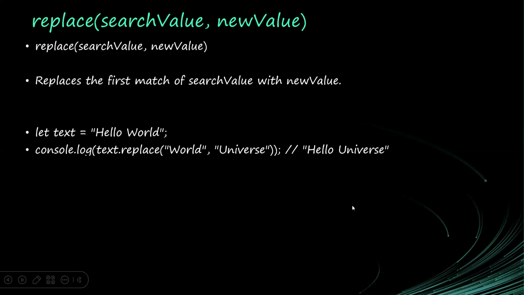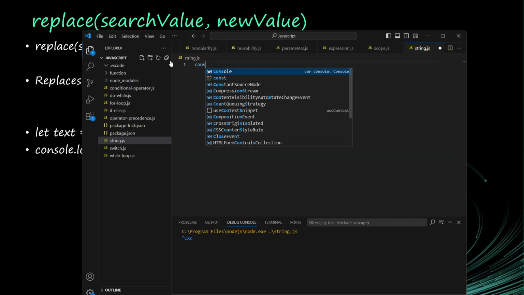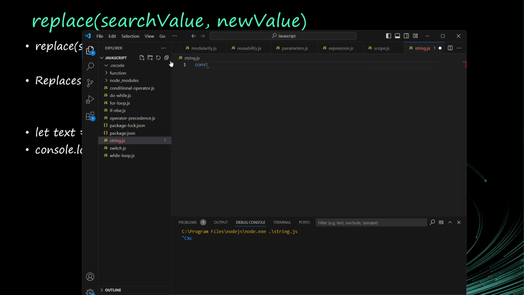If I go to code now, let's say I have this particular string, and I'll call it greeting. This greeting is hello world.